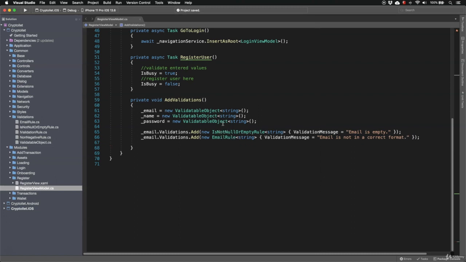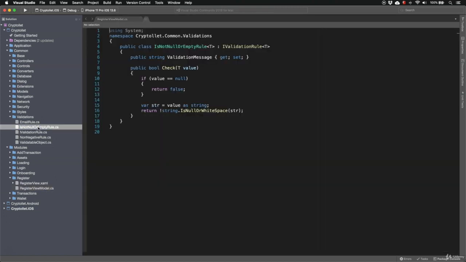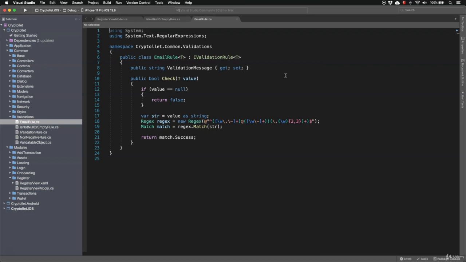These 2 rules are available in the code snippets, but what they do is essentially that is not null or empty rule checks the string that it's not null or white space. The second rule is email rule. So this email has the regex check that the email is in a correct format.